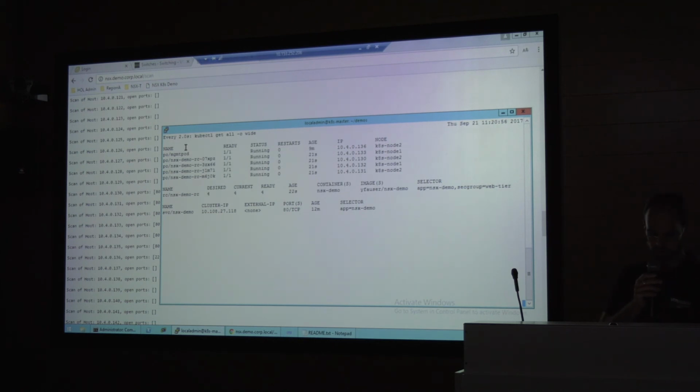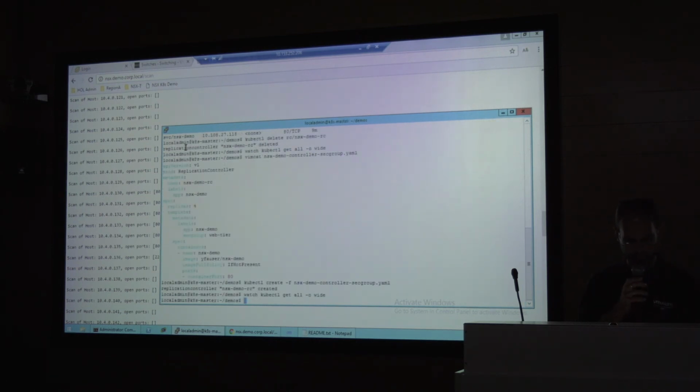Okay, so this is already running. You have to restart containers to apply this security rule? To update this security, I think so, yes. Okay. Get all.